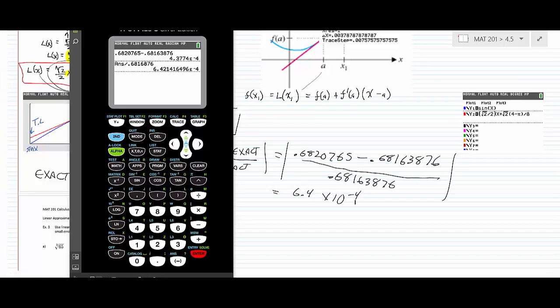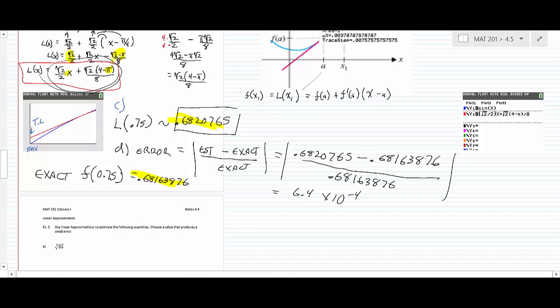Now, what does that mean? What does negative 4 in scientific notation tell you about the decimal? You need to move it to the left. So what you'd have really is 6, 4, and just count 1, 2, 3, 4. So that's really this, right? So what is the percent on that? To change it to a percent, you multiply by 100 or move the decimal back 2 this way. So the error would be 0.064%. That's it. So all you're doing with this error approximation is taking the estimate you got minus the exact, that ratio, and comparing it, and then you change it to a percent.